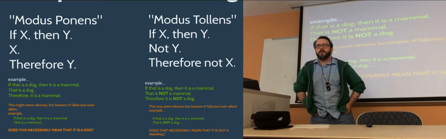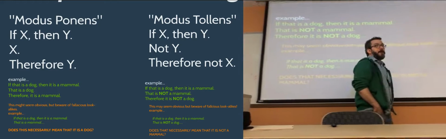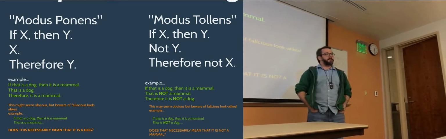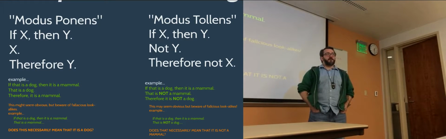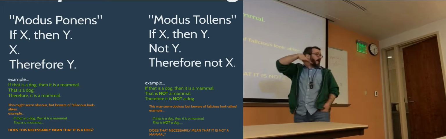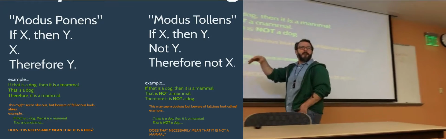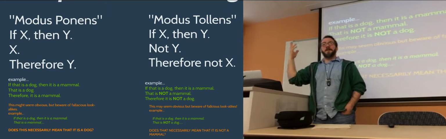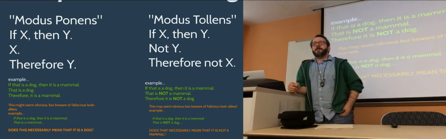But in both of those cases, we would say that my first premise, if it rains, then I will bring my umbrella, would have to be false, right? If that statement is true, then every time it rains, I bring the umbrella. Like I've got a go-go gadget umbrella. And that would be one way that, whenever it rains, I bring my umbrella. If I just have my umbrella all the time, then whenever it rains, I'll bring my umbrella. It would still be true.